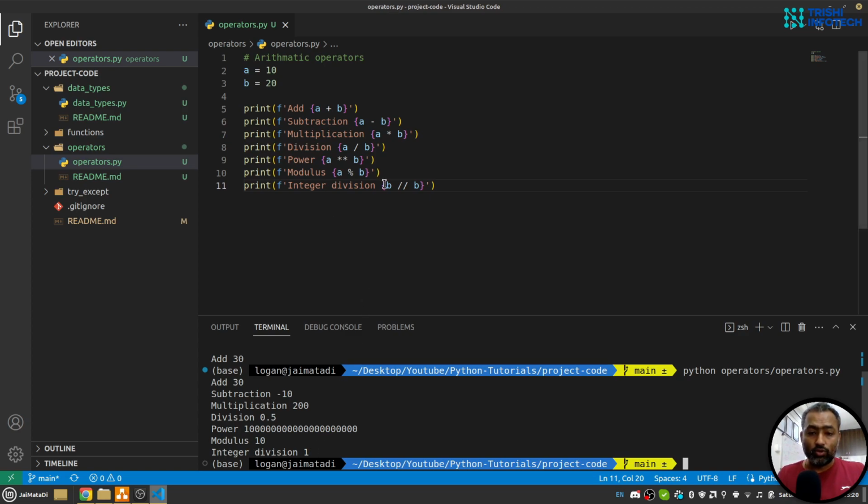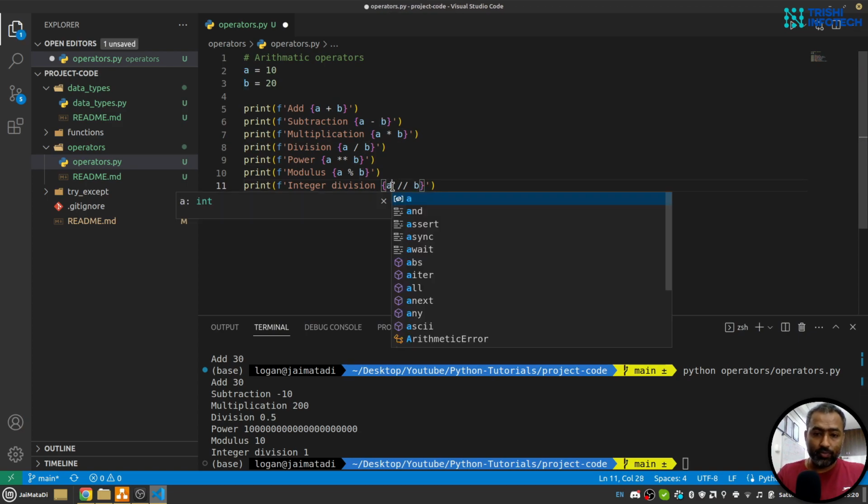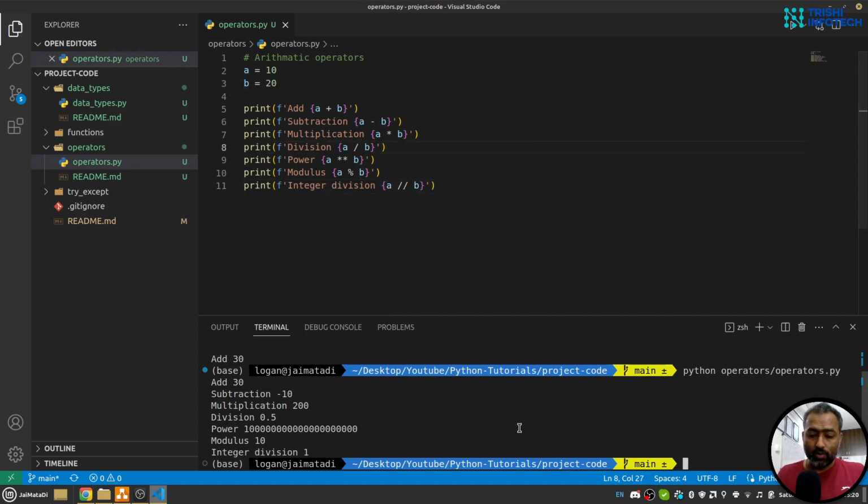Oh sorry, I'm sorry, a by b. Yeah, so since 10 by 20 is obviously smaller than 0.5, it is rounded to 0. So these are the few arithmetic operators you can have in Python programming language.